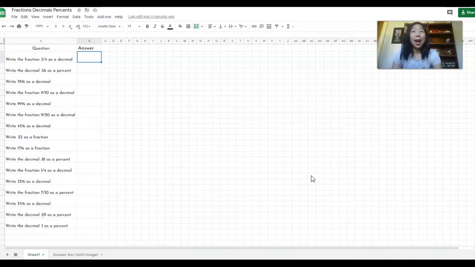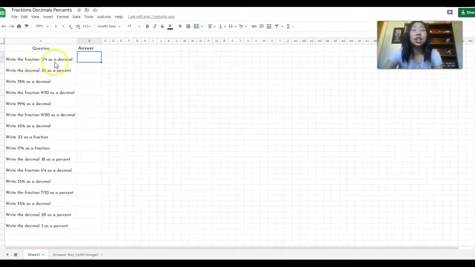Okay, so how does this pixel math activity work? And what's the big deal? And what do you mean I don't have to grade anything? Okay, let me show you. It's going to come in a Google Sheet. And if you don't use Google, if you're not a Google Classroom person, don't worry. I'm going to show you how to use this if you need the Excel version in just a second. I want to show you the activity first.